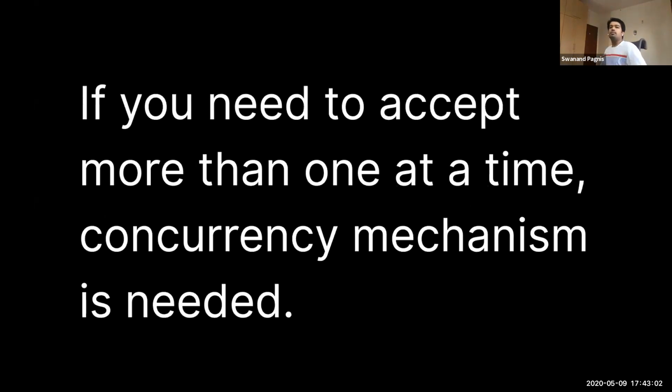What that means for us is that if you need to accept more than one message at a time, you need some kind of concurrency mechanism, like threads or async or whatever; your favorite concurrency mechanism is just fine. But if you do need to accept more than one, then you definitely need a concurrency mechanism.